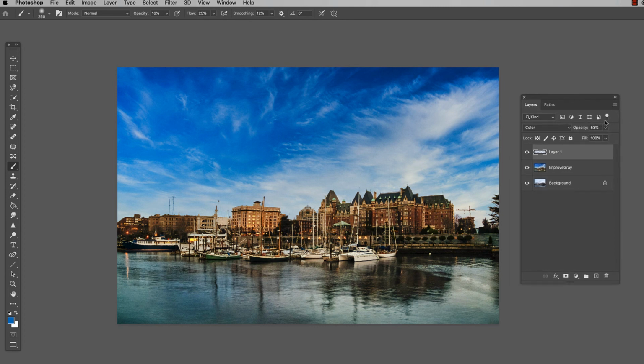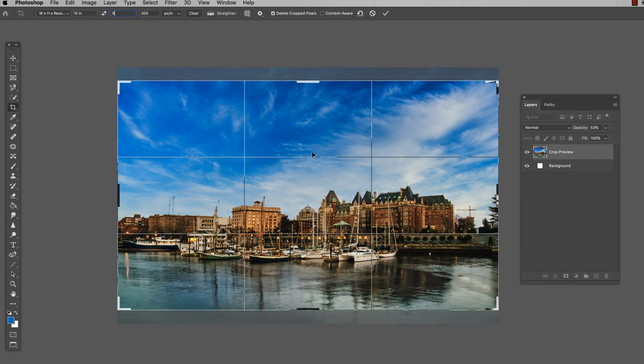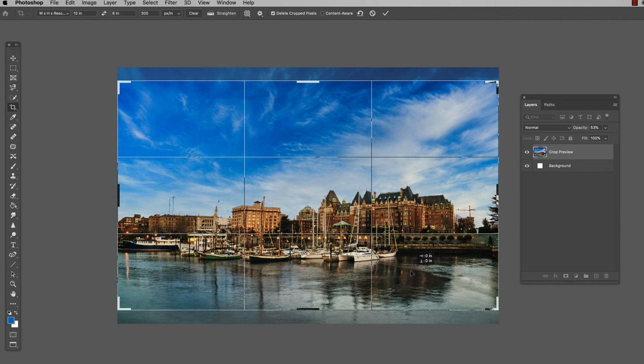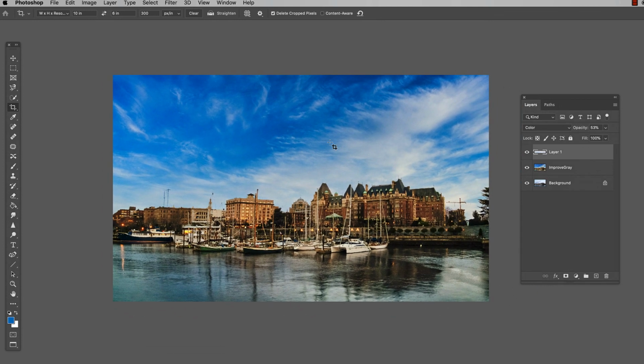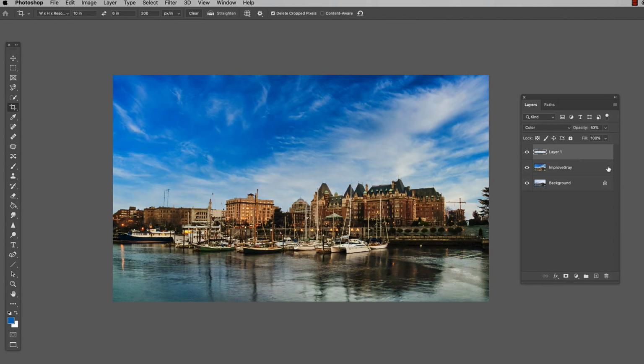You could play around with the cropping, certainly, and decide ways that you might crop it. I'd love to see this more as a panoramic even, so we could come up to the crop and do, instead of an 8x10, maybe a 6x10. And let's see what this would look like. Take out a little of that water. Maybe about like that. That's cool. I think that is amazing compared to from where we started. From that to that is pretty wild transformation, and only took us a few minutes.